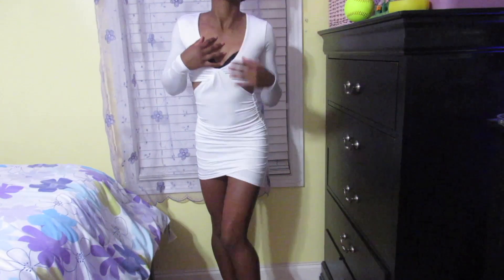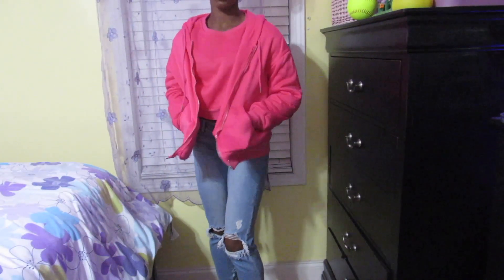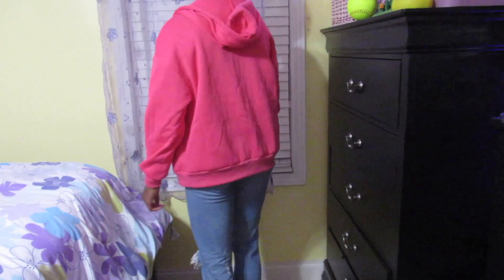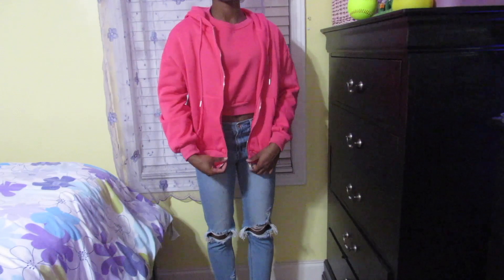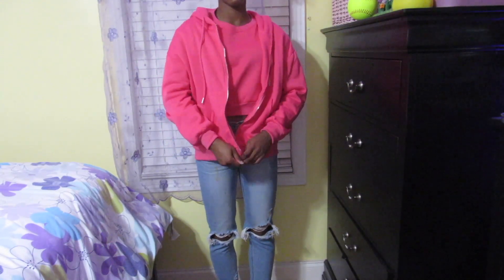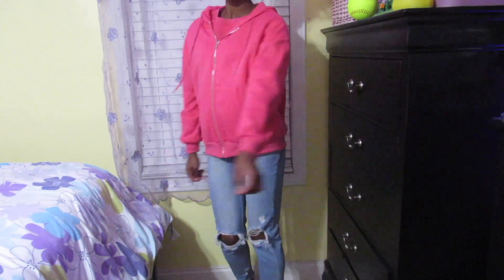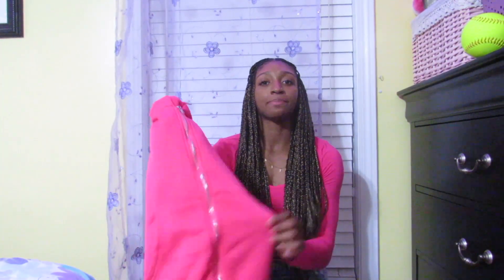I haven't tried any of these clothes on yet — you'll see them in the try-on. The next thing is just this hot pink little zip-up hoodie, size small because they didn't have extra smalls. It's just fleece on the inside, real warm and real soft. It's just a basic hot pink hoodie. I don't think it's going to be the same hot pink as my shoes, so I found another one on Shein that's darker. The picture kind of catfished me because in real life it's lighter pink. But it's a cute jacket and I'm going to wear it — it has pockets and a string.